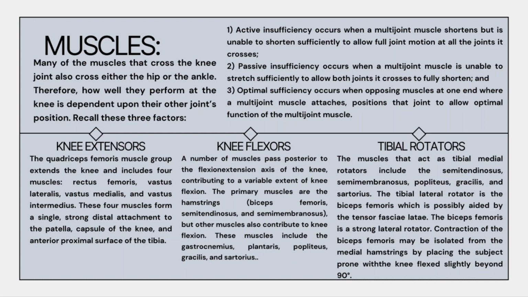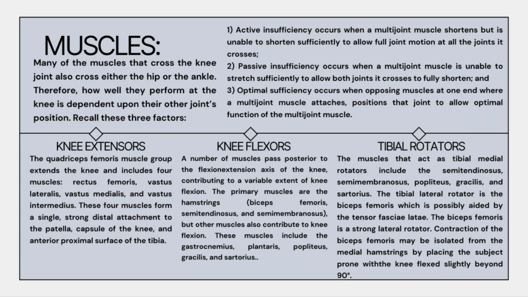Although the semimembranosus has the largest cross-section of the hamstring, it is not easily palpated katulad ng mga individual muscle kasi most of it daw is covered by the semitendinosus and proximally by the abductor magnus. Together with this muscle, the semimembranosus makes up the large muscular mass of the medial and posterior thigh.